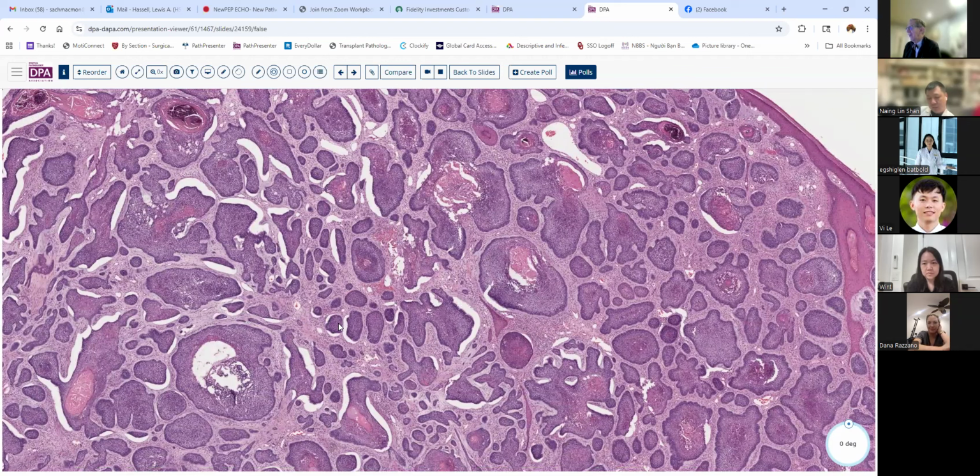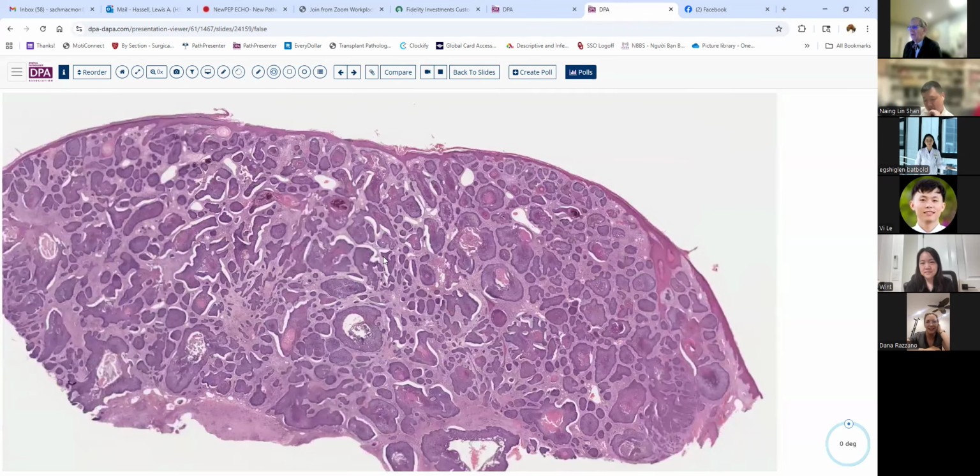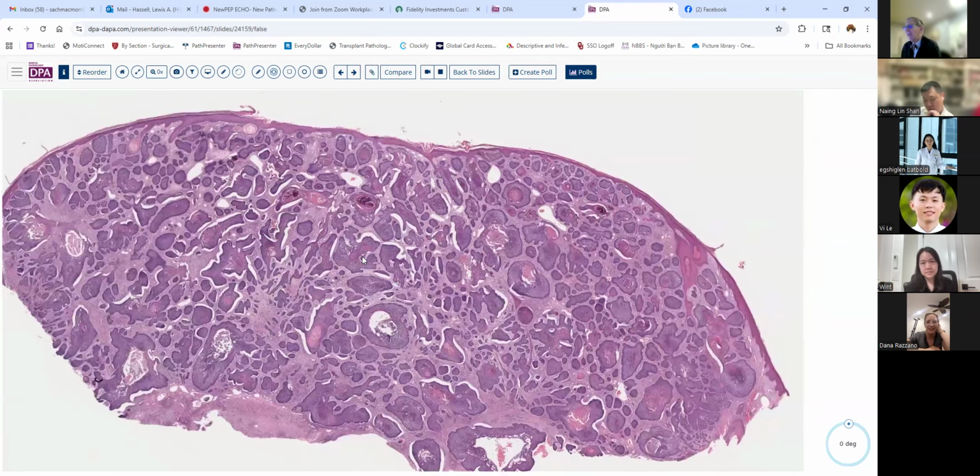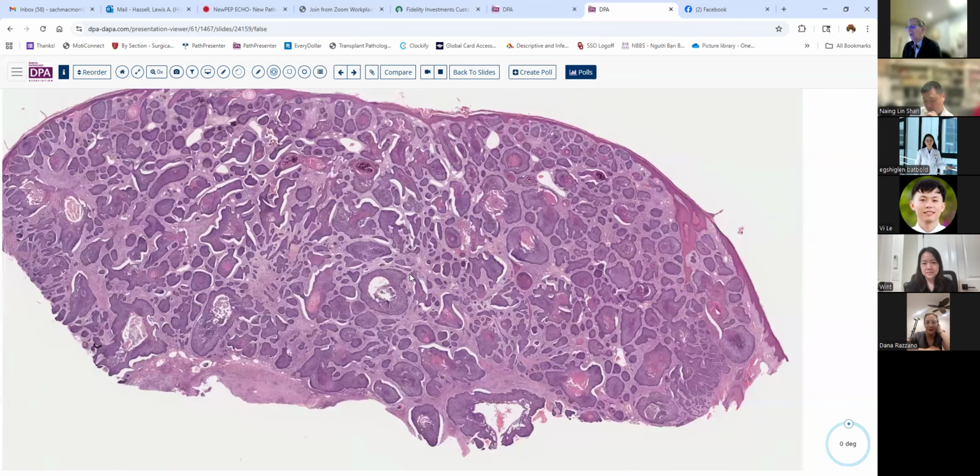Dana, any thoughts on that process? Is that kind of how it works for you? Yeah, I totally agree. And I just thought of a scenario where I don't know if anybody could avoid dermpath in a hospital setting, and that's frozen, because they love to send these for frozen margins. I don't know if that's your experience. Yeah, if they've got a lesion that's big enough to require a regional or general anesthetic, an OR space, then very often they're going to want to make sure that they've got clean margins. So you're going to have to be aware of what these things are and how they look on frozen section as well. Yeah.